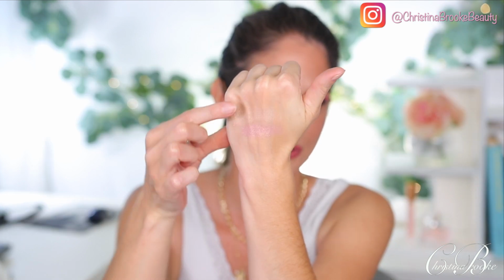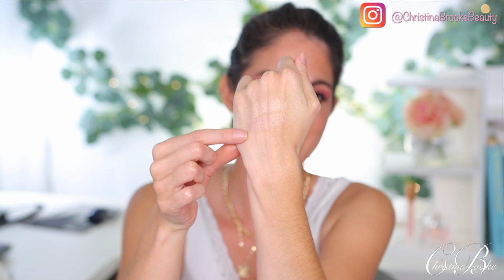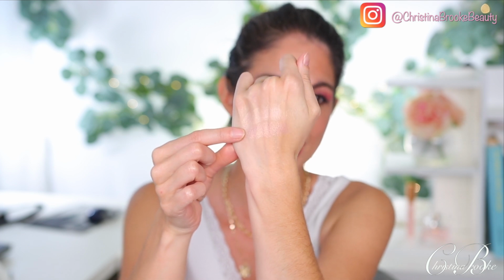The highlight that I love is the Maybelline Master Chrome, which I'm getting rid of because it actually fell and broke, but it looks just like this. So if you see Natasha Denona's is this one, and this is the Maybelline Master Chrome. You can see the Natasha Denona one's just a tad pinker, but they have a similarity to them. So even though it's a little bit more pink than the Master Chrome, obviously the Master Chrome is so beautiful. It has been my replacement for the Master Chrome and I just keep on using it. And I will say the Natasha Denona formula is just so insanely good. It literally looks like silk.